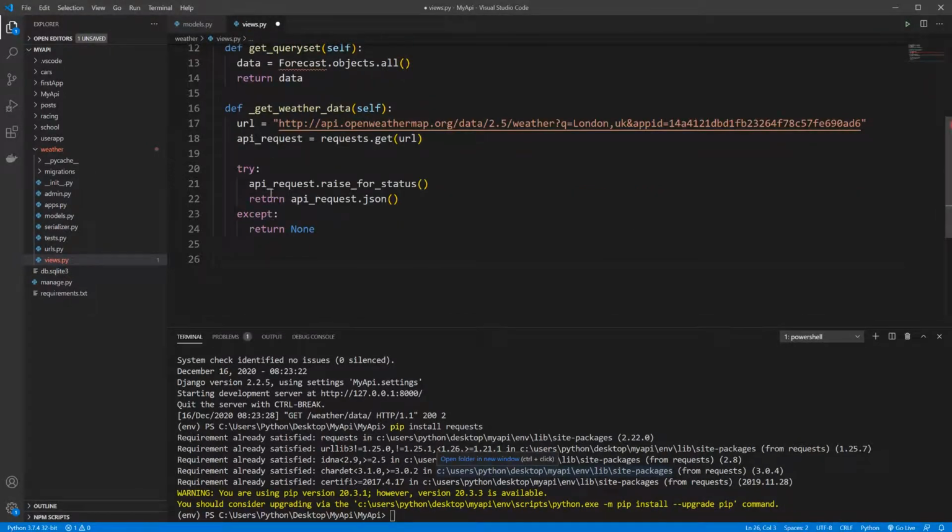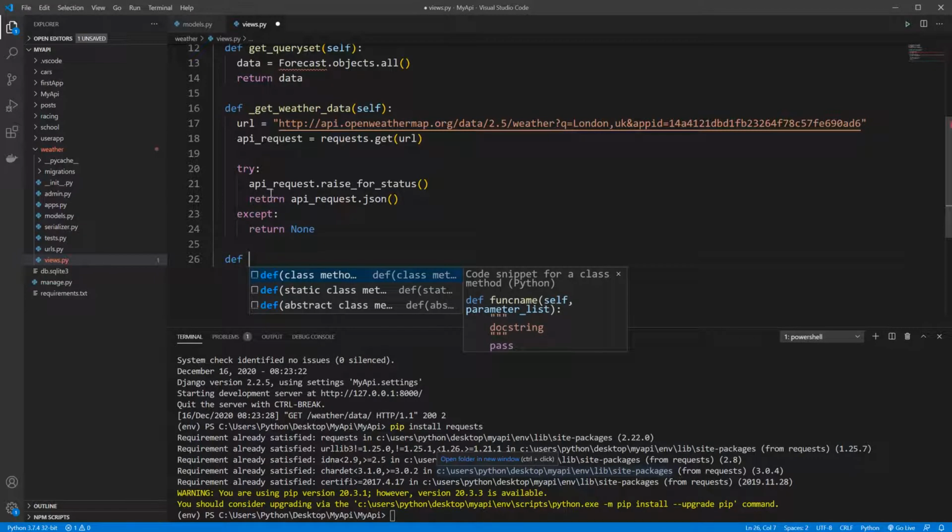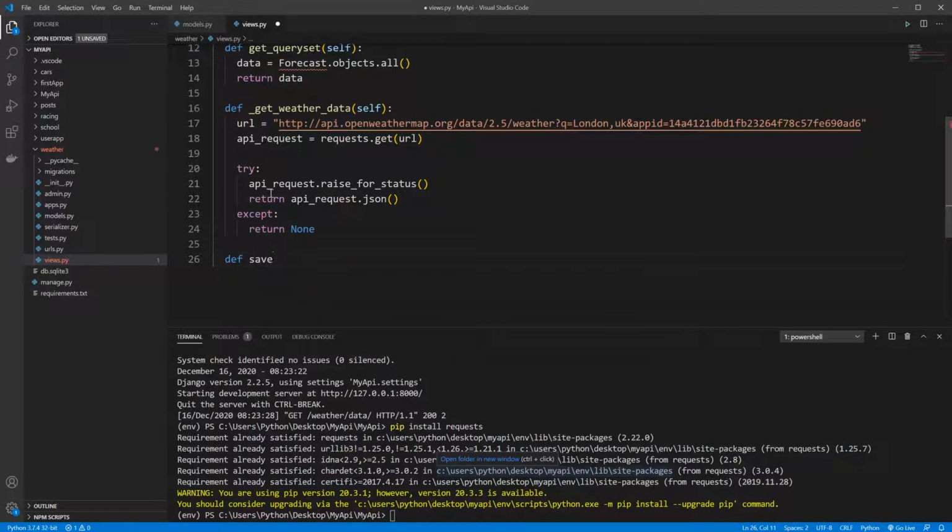The next thing we need to do is extract the data that we need from the API response and then save it into our database. So to do that, let's declare a method, and we'll name it save weather data, and this will take self as an argument.